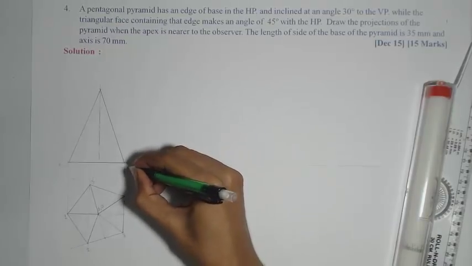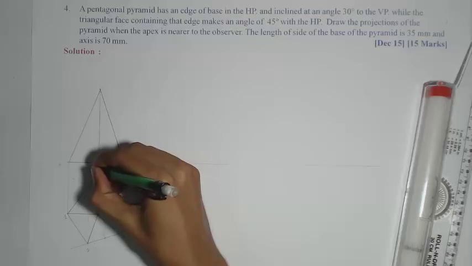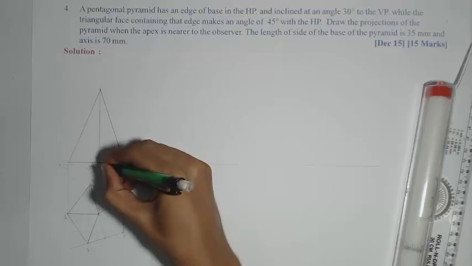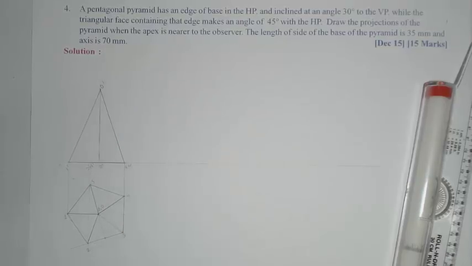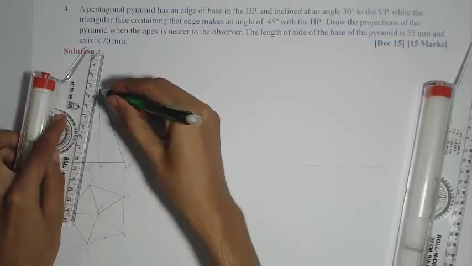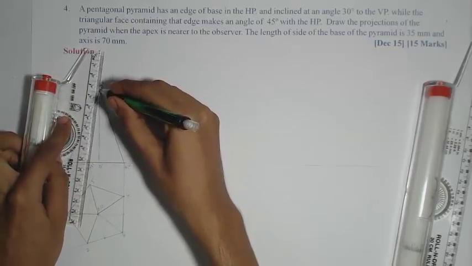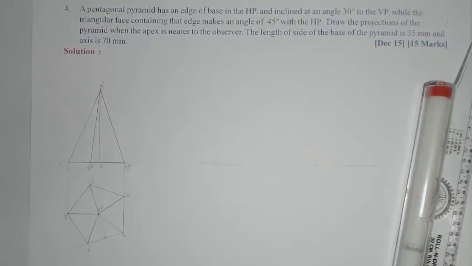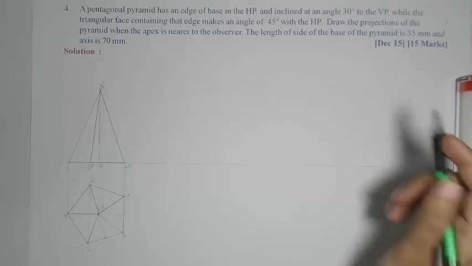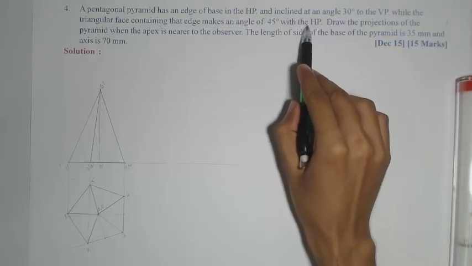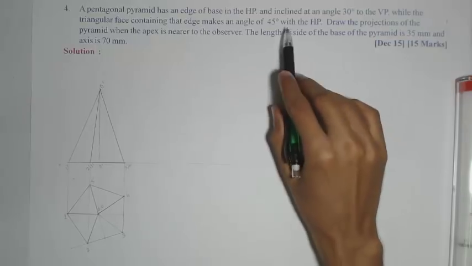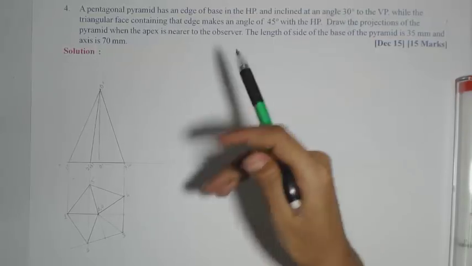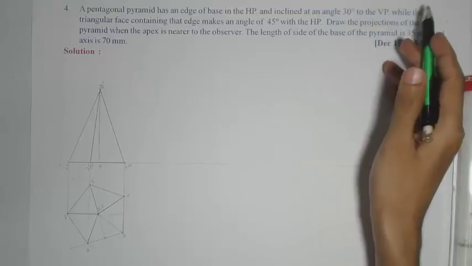First write the notation 3 dash, 4 dash, then 2 dash, 5 dash, 1 dash, then 4 dash and 2 dash. Now this 2 dash, 5 dash is visible to the observer and 4 dash, 5 dash will coincide with it. So after completing the first stage, now in second stage we need to use the condition with the HP, because while redrawing the front view we need the condition with the HP, and while redrawing the top view we need the condition with VP.